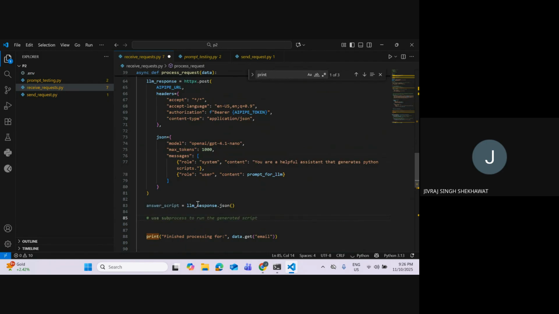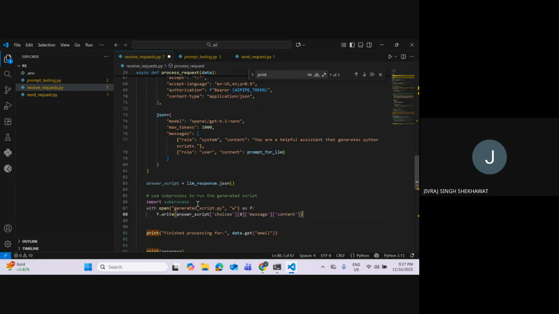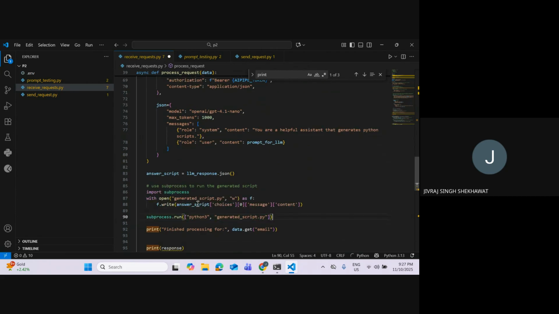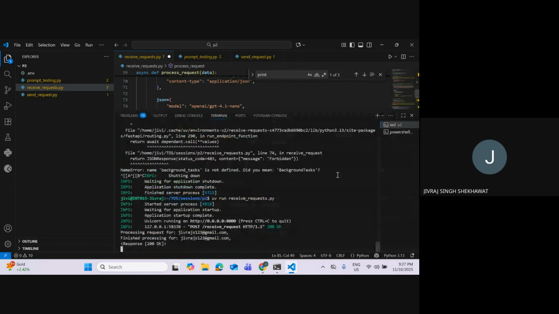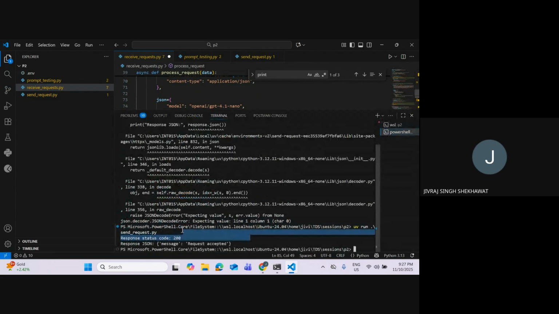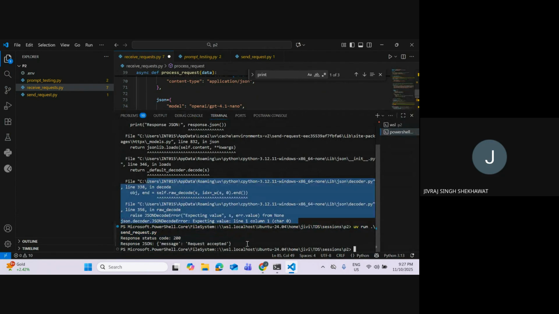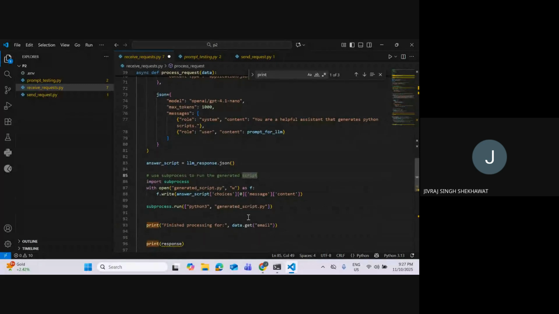Use the subprocess module to run the generated script, and import subprocess. Open this particular file, run this particular thing. And, okay, yeah. So here I need one thing: while running the subprocess module, whenever we run a script, it gets something here. This is an error, right? This is a response, which is it prints something to standard error or standard output, which is missing in our script. So that's what I'm going to ask it to add.